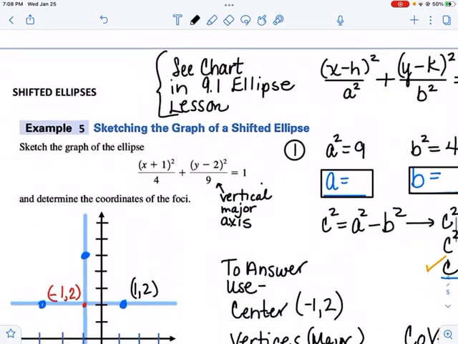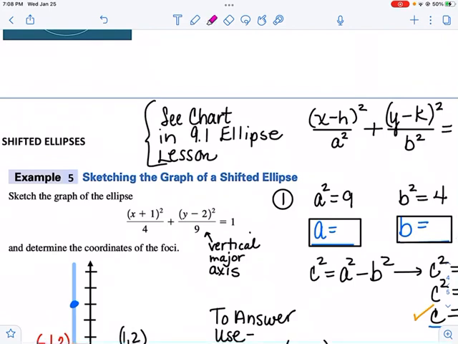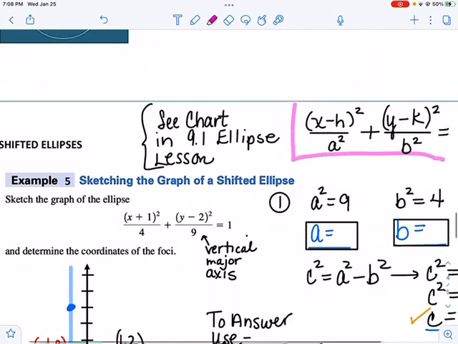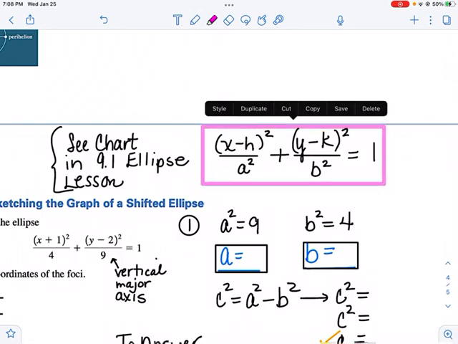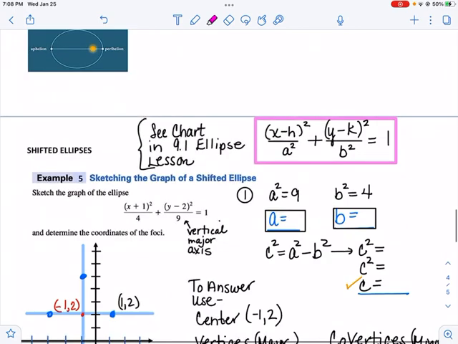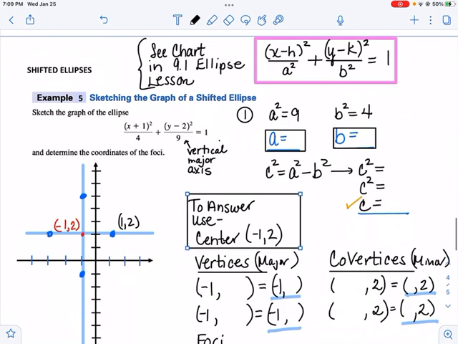And one more problem to do: sketching the graph of a shifted ellipse. In the same way that we worked with parabolas, we are going to shift. We're going to subtract, and we get the center of the ellipse, H, K, instead of 0. So this is the form for the ellipse when you shift it, and there's a chart in your Schoology. We're going to do the same thing we did before: look at the form and say, all right, I know the center, I have it written down here, is going to be -1, 2, because that's coming from your form H, K. This is your H, K here.